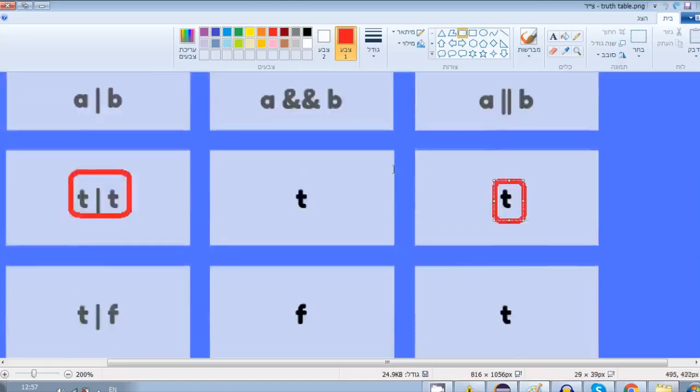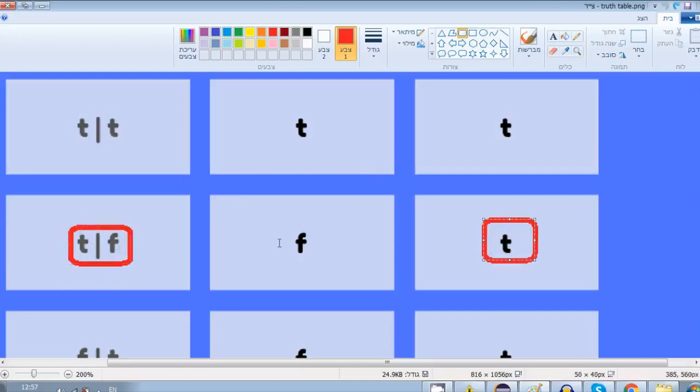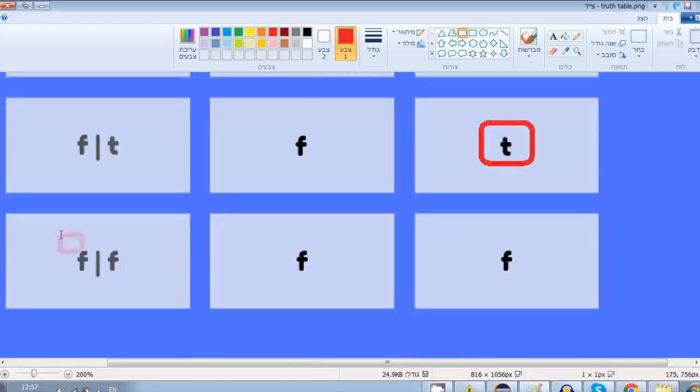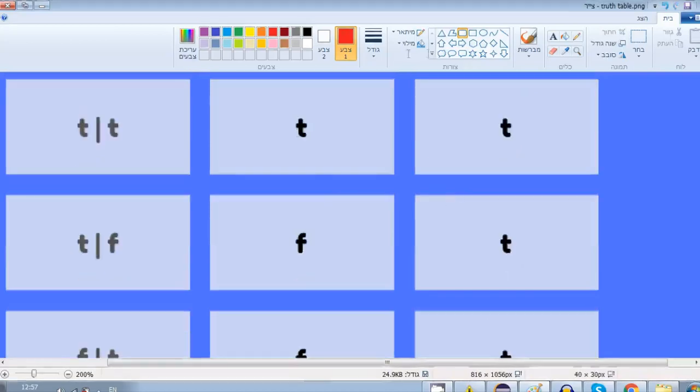But if, let's say, A is true and B is false, it will return true, whereas with AND it would return false. So false or true will return true. False or false will return false. An easy way to memorize it is, let's enlarge it so you can see.